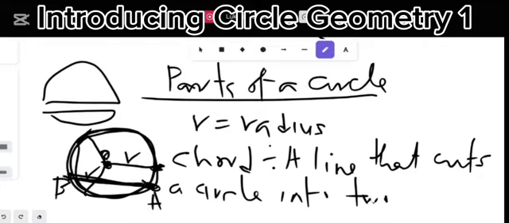So if I draw one like this again, vertically like this, you can see, so long as it cuts the circle from this point on the circumference and goes to this side again, it has divided it into two. If I split it now, one goes to the left and the smaller one to the right. So any line that cuts a circle is called what? A chord. C-H-O-R-D, chord. That is it.